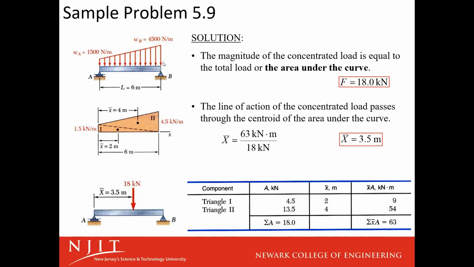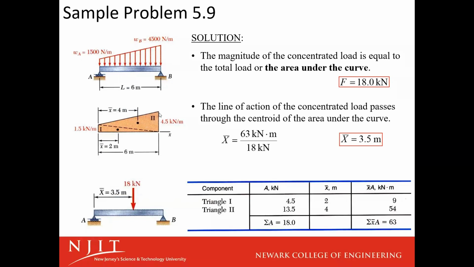The easiest way to find that is to use our centroid equation, right? Big X bar, the x-centroid of the whole system, times the summation of areas is equal to the summation of little x bar times A. So the x bar of triangle 1, the x-centroid of a triangle, is 1/3 toward the largest edge. So it's going to be 1/3 times that side towards A. So we're going to have 2 meters.